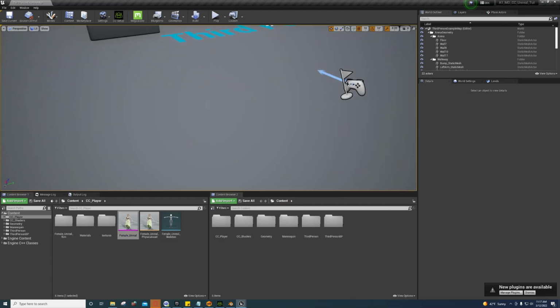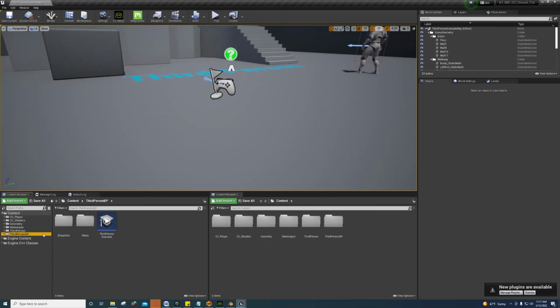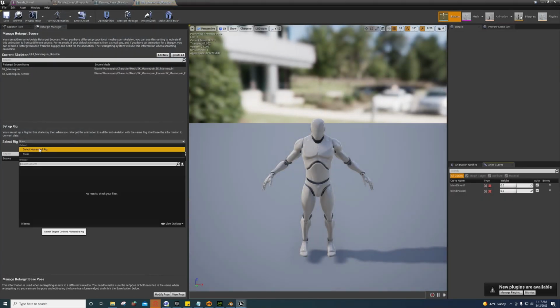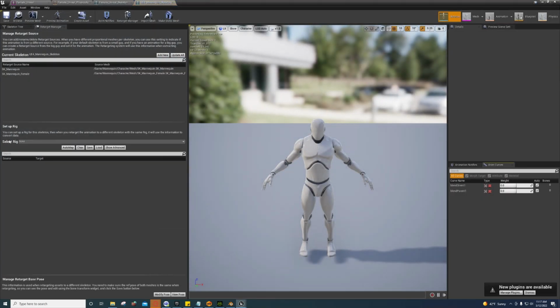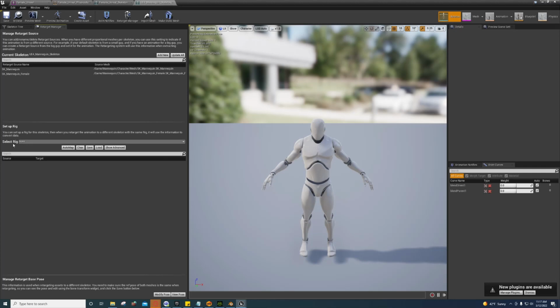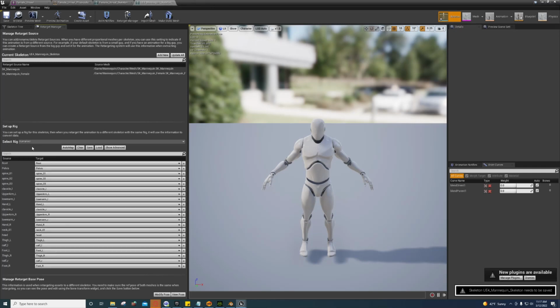So now what we're going to do is get the third-person blueprint. Let's go to the mannequin, the character, the mesh, and then open up the UE4 mannequin skeleton. Select. Go under Retarget Manager. If you don't have that, go into Window and Retarget Manager. Then go to Select Rig. Go to Select Humanoid Rig.